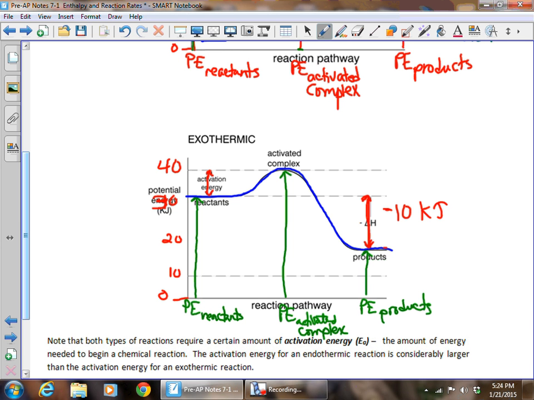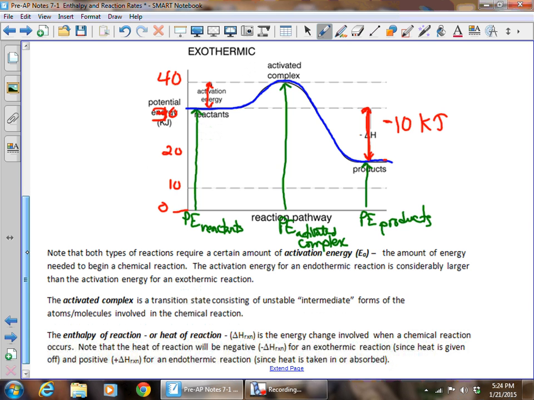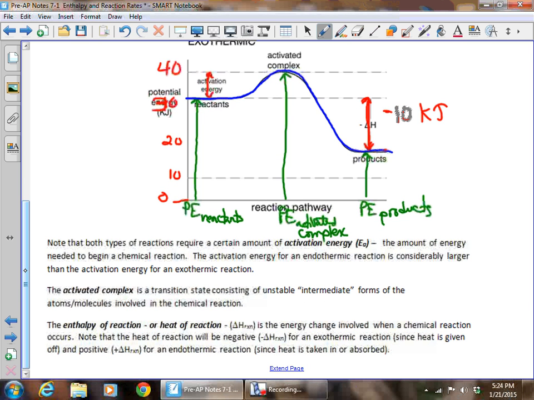So those are just some values and some terminology that you need to know. Some of the definitions of the terms that we've been talking about are here later in your notes, so you need to take note of that. Use those when you have definitions. It gives an activation energy, activated complex, enthalpy of reaction or heat of reaction. All of those are given to you here, so be sure and notice where this information can be found.